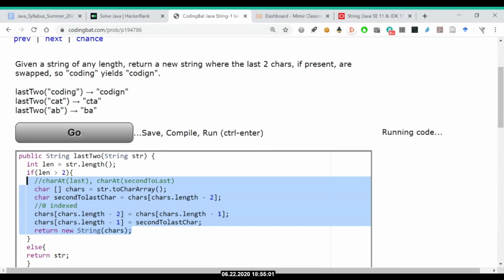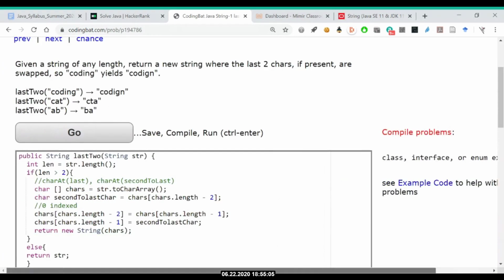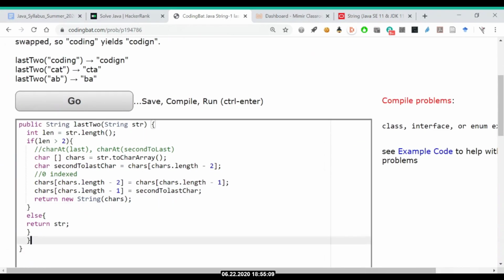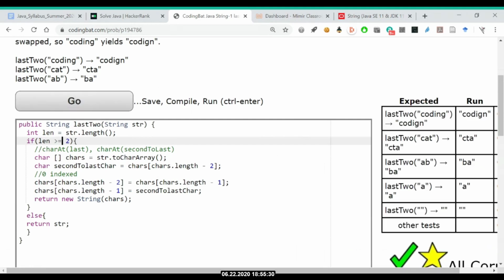There we go. Okay, so we got a problem with line 17. Let's see what the problem is. One too many curly braces. So we're almost there, but I think the problem is with the greater than 2. Instead of greater than 2, we should say what? Greater than or equal. Yes, very good. Greater than or equal. So we run it, and we get them all correct.